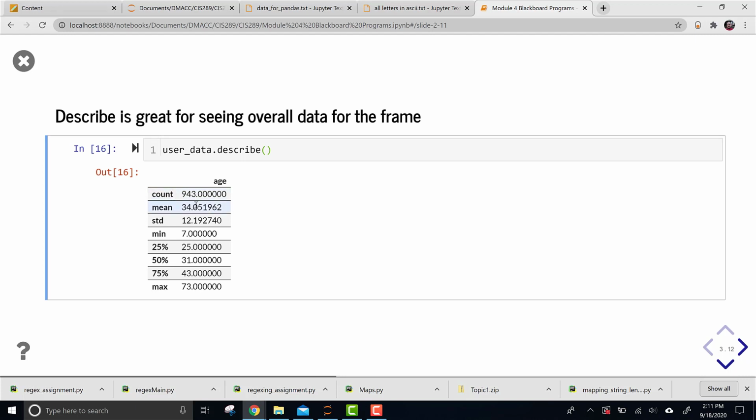So this is count 943, no shock there, the mean, the standard deviation, the minimum value, what is the lowest 25%, what's the lowest 50%, which is essentially the mean, pretty similar to the mean, or you could call it the median, and then whatever is within 3/4 of the minimum, and then, of course, the maximum value. So it just gives you an idea of what the data set is shaped like. You could look at normalization here, sort of just see an overall view of, is this kind of normalized data, or is it kind of skewed in some way?